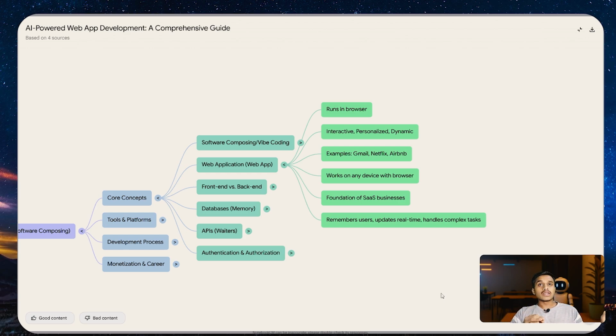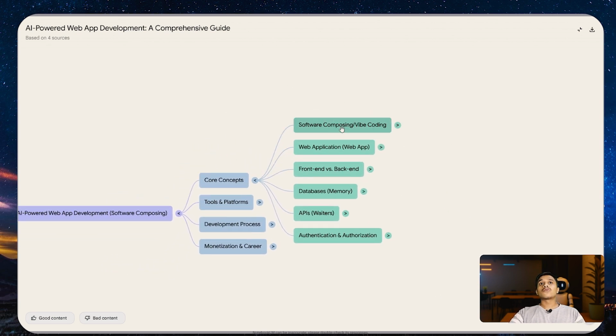And the web application is the foundation of SaaS platforms, like the big SaaS companies you already hear about, like OpenAI, Gemini, and any other big software. This is all the basics of what we are going to build today without writing a single line of code. This is very interesting. So this is all we already covered.